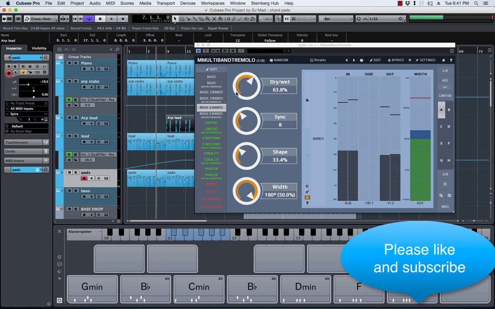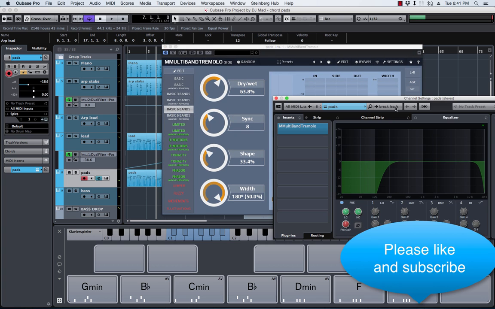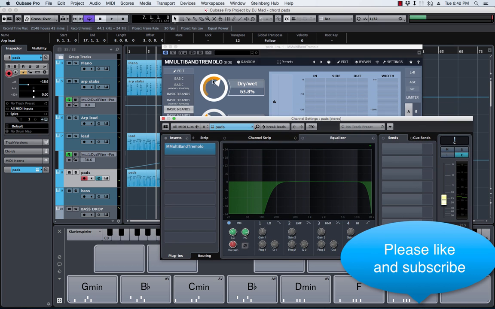So you will ask yourself, why would I use this instead of a regular tremolo? I could just get the same effect with the same tremolo. No, you cannot. This is actually grabbing 6 bands. Sorry for the guys that already understand, but there's some guys that may not understand, just in case. So imagine if we have 6 bands right here on this EQ, and each band is going left and right, left and right, left and right, but they're all going left and right at their own times.